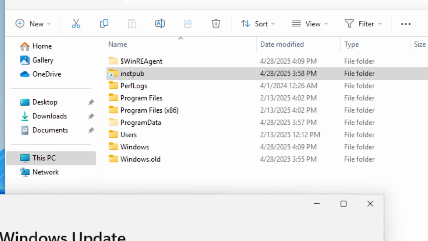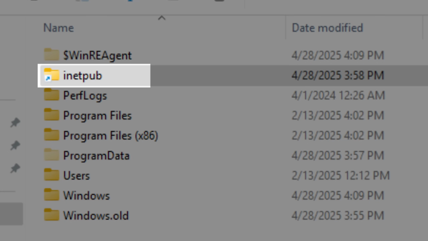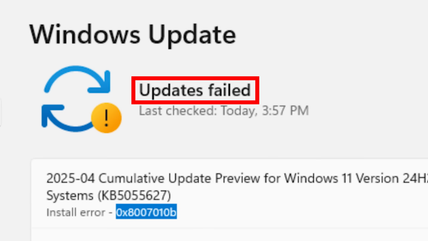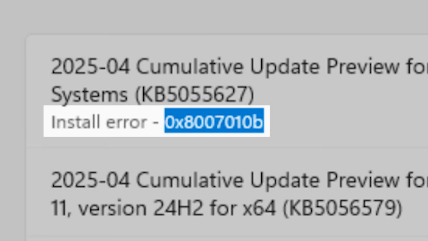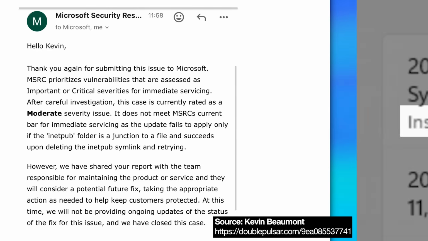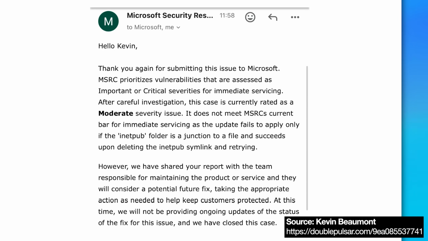But I did test it out myself. I created a symlink junction to Notepad, like the example, and normally junctions are supposed to be from a folder to another folder, but I guess if you do it to a file, it makes the Windows update spaz out, and then it causes an error that says "directory name is invalid." Microsoft did respond to this and say, all right, we'll fix it eventually. And admittedly, this is probably not a very likely thing that's going to be exploited, but still good to know.